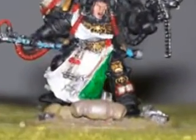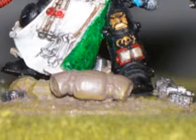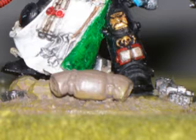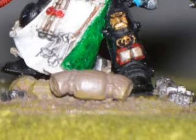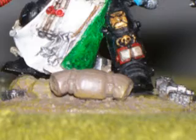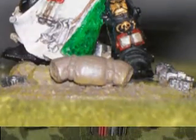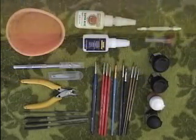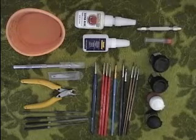Alright, basing your models. When you're basing your models, there's so many different things you can choose from. You can get snow flock, grass, rocks, you can get plastic model bits and pieces. Here on one of my models you can see that I've created the complete terrain with all kinds of different areas on it with rocks and backpacks and everything. You can use fake waters, live materials, grass, tea bags, ground beef, just pretty much anything you can think of. You can glue it on there and paint it nicely. It'll be a good bottom for your bases. I'll get more into basing your models properly in one of the next segments.